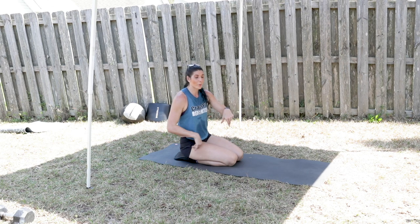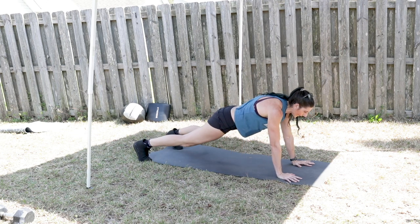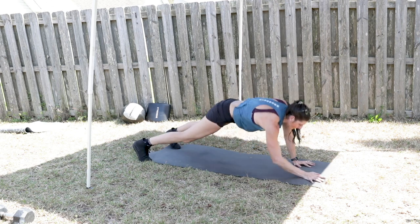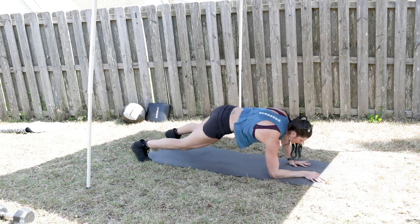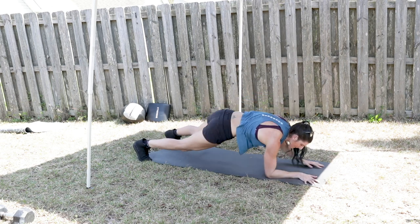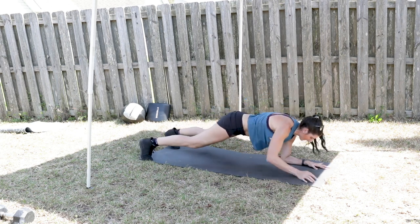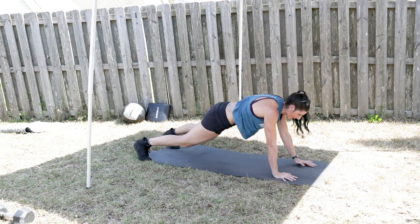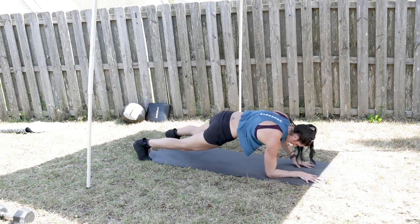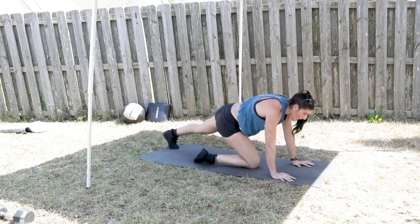Here we go, gang. We got 10 more of those elevator planks. Hands underneath those shoulders. And down, down, up, up. Halfway. Two more. Last one. Woo!